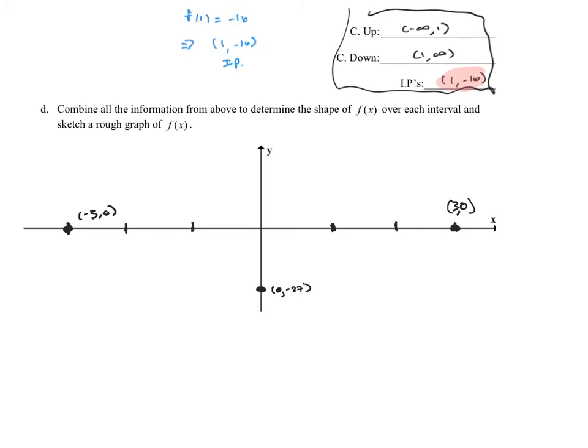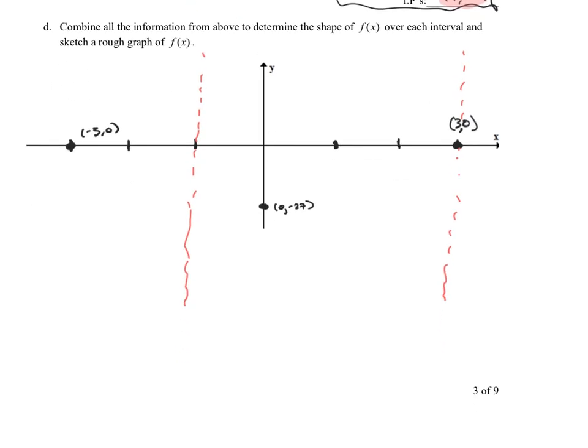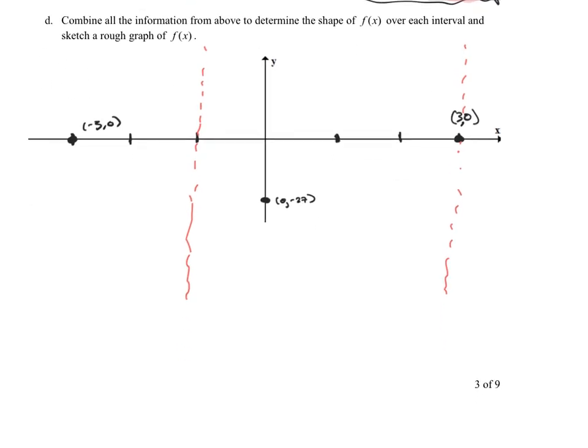What did I have? Well, the places that I broke up in part B, where I broke up the intervals, was at -1 and 3. So what I'm going to do is just go ahead and draw a little dotted line here at -1. And I'm going to draw a dotted line, and I'm going to extend it beyond the graph. And I'm going to also draw that dotted line at 3. And then what I want to do is consider what happened to my derivative on those intervals. So I know it was negative at first, and then it was positive in the middle, and then it was negative at the end. Okay?